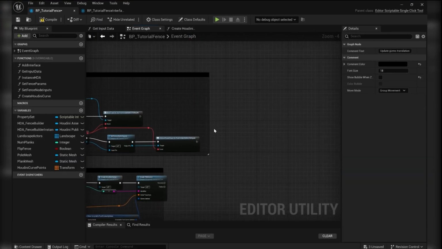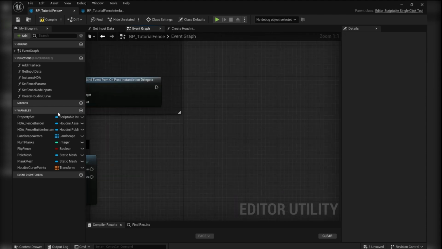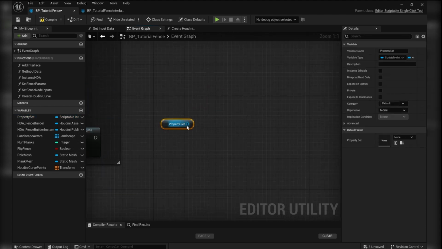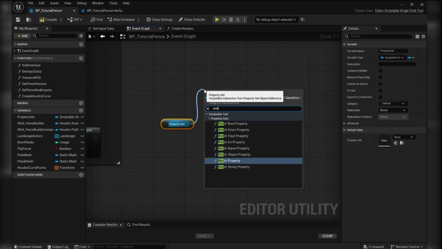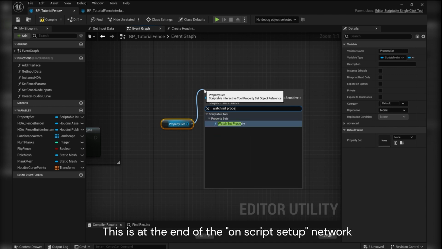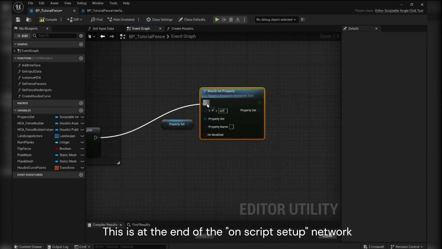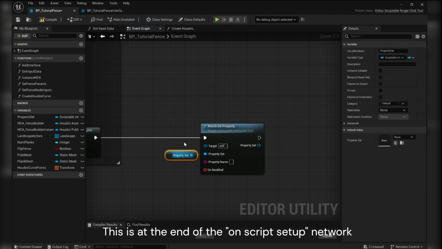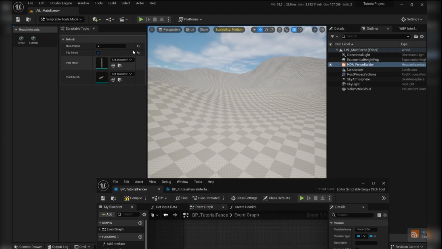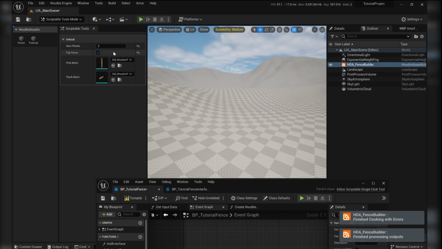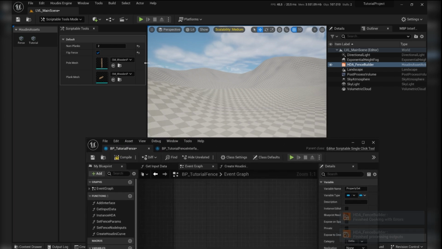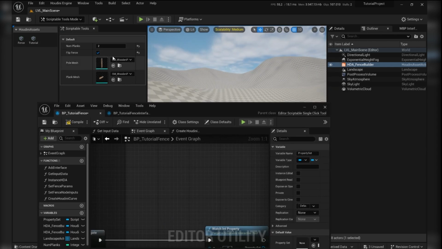And in order to do that, I'm gonna get my property set and I'm gonna call function call watch int property. So what this basically does, it's watching the property of my little interface right here, and it's gonna fire off an event the moment it notices that the input value has changed. So I need to do that for every single interface element.